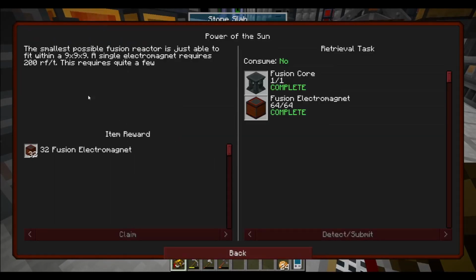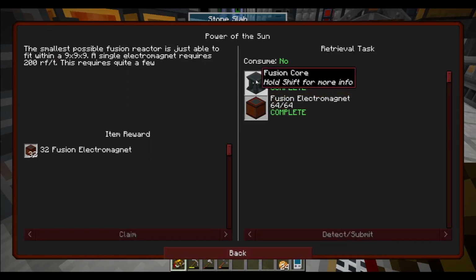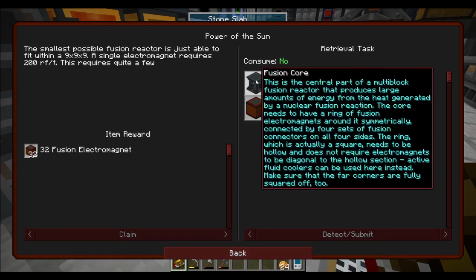So the smallest possible fusion reactor is just able to fit within a 9 by 9 by 9. A single electromagnet requires 200 RF a tick. Now, this is what confuses me. These electromagnets, it says it requires 200 RF a tick. This thing's supposed to make power, not eat it. This requires quite a few. Okay, so there's those things. My question is, how in the absolute hell do I make this?